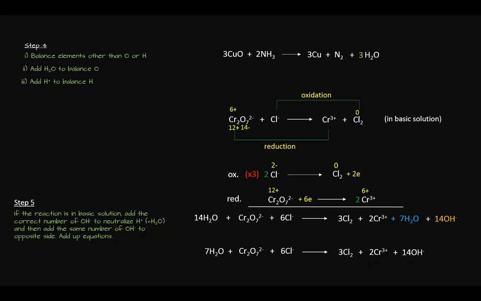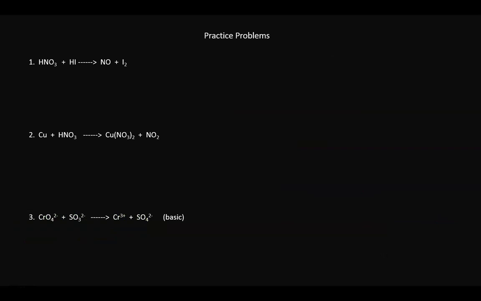This is likely the most complicated type of question that you're going to get at the high school level. A final type of equation for balancing is called disproportionation. A short video on this is available from the link below. All that remains now is for you to do some practice problems. There are 6 of them.